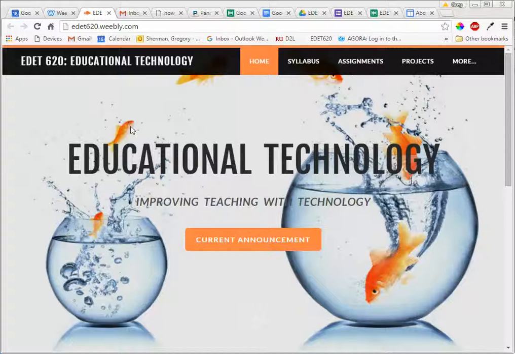And I used to use this with my students in 620, but Weebly keeps changing what they allow as far as what's free or not free. And so it's been driving me a little bit crazy. I like the development environment better than Google Sites, but it's been problematic because some students have had to end up paying for sites once they started developing, and it's just kind of a pain.